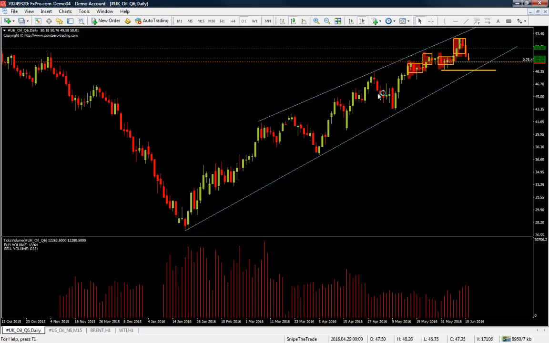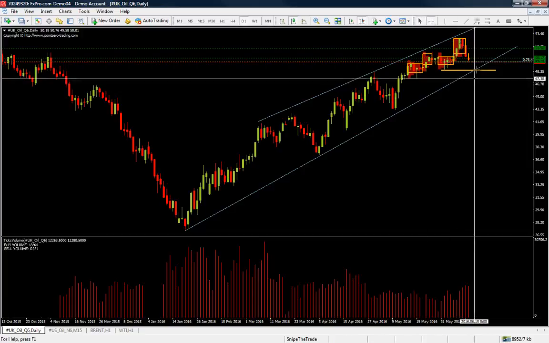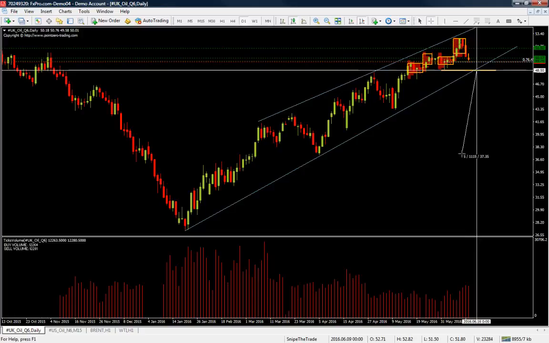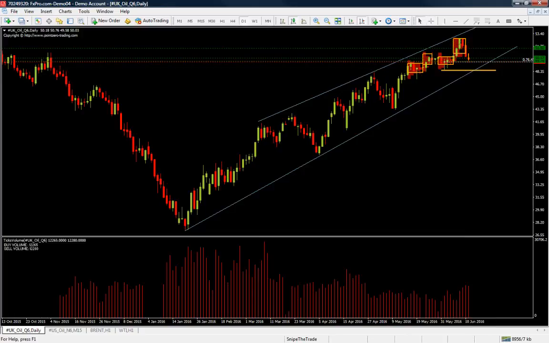And if this up wedge breaks, it could mean a continuation of this down move, and this could mean at least a $10 move to the downside. So when you're swing trading, you need to be prepared for both scenarios, okay? You need to prepare for your actual position, but you also have to look at the larger side of the market and look for a possible shift on your trade idea.